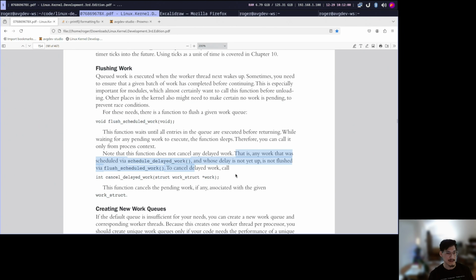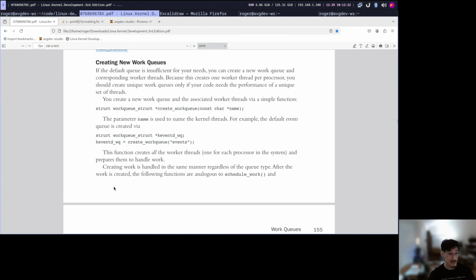To cancel delayed work, you call cancel delayed work. So it doesn't cancel, it just runs all to completion. If you really want to cancel delayed work, you call cancel delayed work with that work struct passed in. This function cancels the pending work, if any, associated with the given work struct.